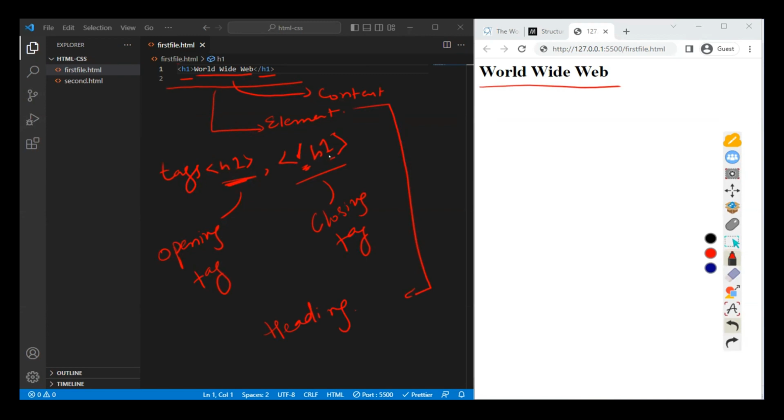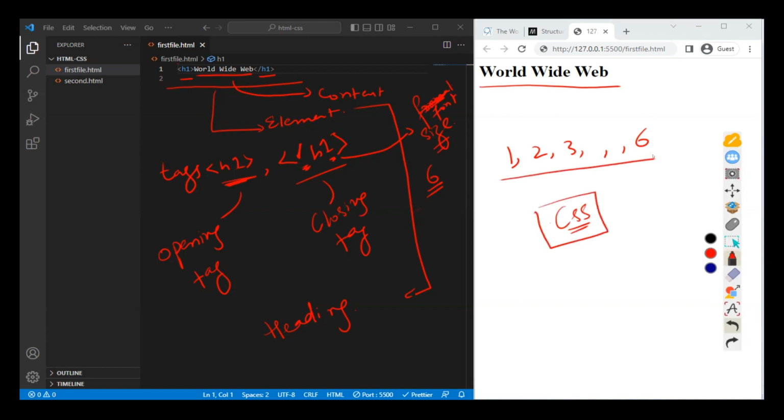And the number that you see along with H1 is the font size that has been predefined. Sorry, this is not format size, this is font size. So the heading element goes from 1, 2, 3 up to 6. These are predefined, and if you want to format it other than this, then we use CSS. We would come to CSS later, but that can be done.